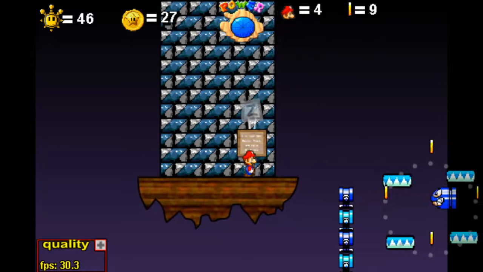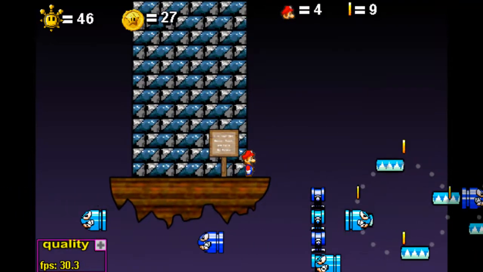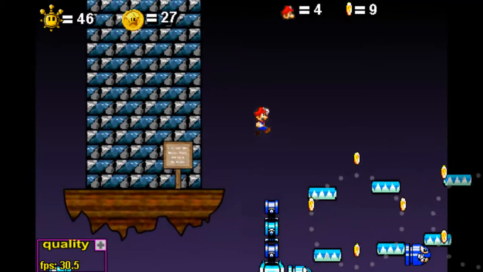Yep. Warning! The remainder of this video contains a high quantity of Mario death. Continue at your own risk. There we go. I found the secret passage. I guess the only hint that you were given was that it wasn't on that right wall, so it had to be on the left one.